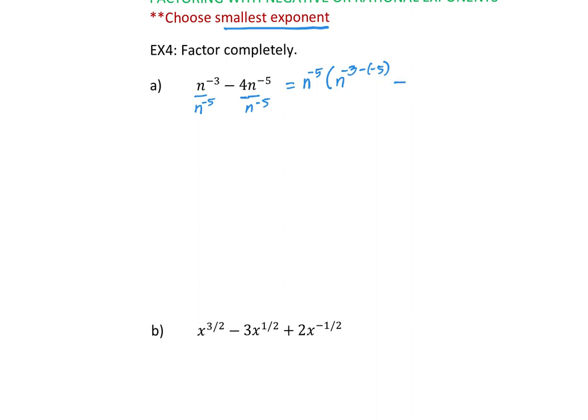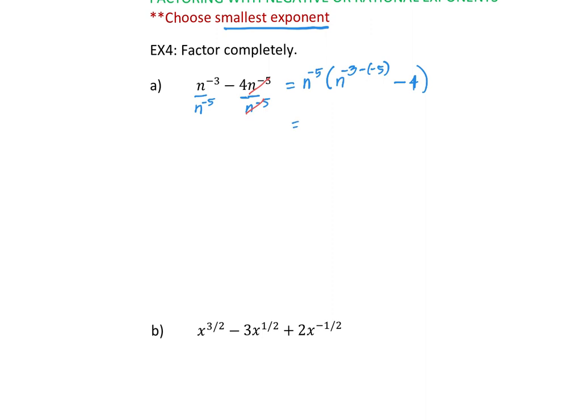And in the next term, the negative 4n to the negative 5, I'm dividing by n to the negative 5, so you can see that that would be n to the negative 5 minus a negative 5, so that's going to be n to the 0, which is just 1. But you can see with this division that that just cancels, so you just get 1. Oops, you get 4 because it had the coefficient 4, apologies.